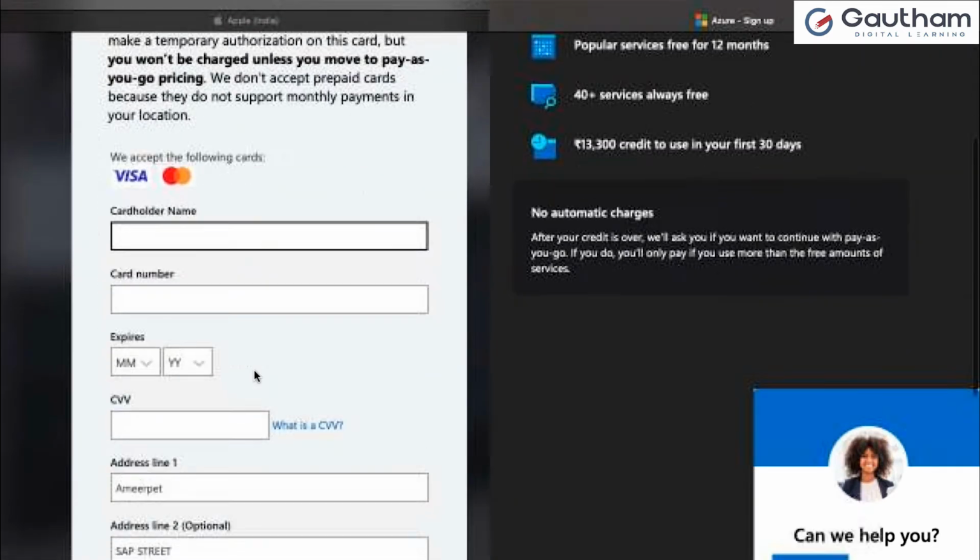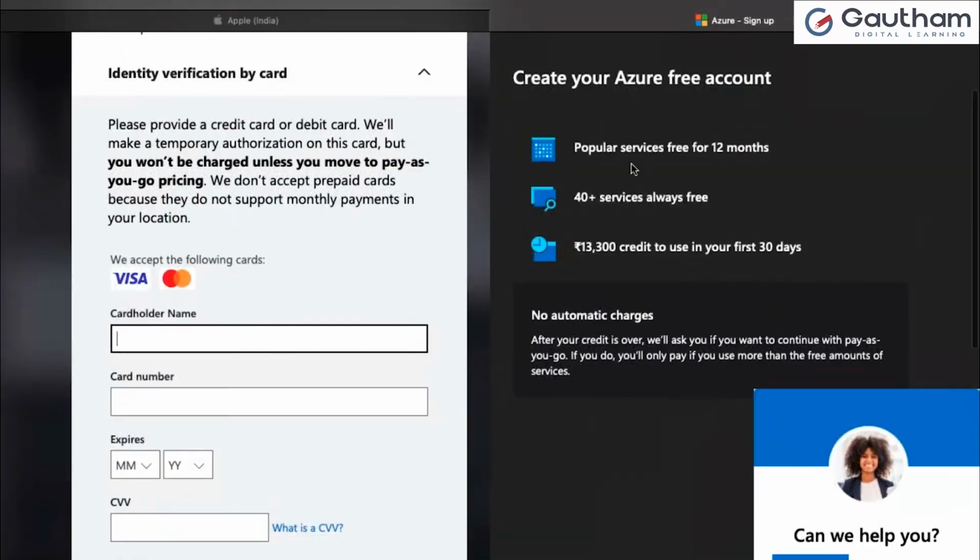Okay, so the first question you will have over here, sir, is: this is a free account, right? You can see over here it is telling you that it's a free account. Then why is it asking for the card details? Okay, actually, as I told you before, around 2 to 3 years back, there was no need of adding any credit cards or debit cards. Just with your mail ID, they used to give us the free services over here.